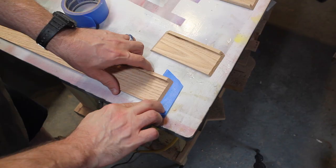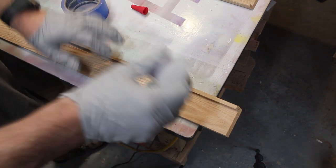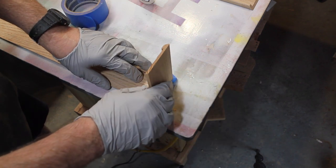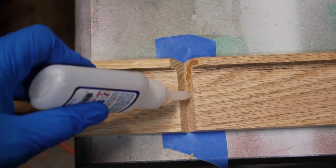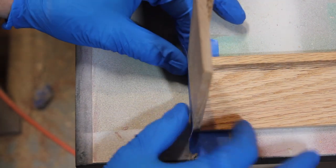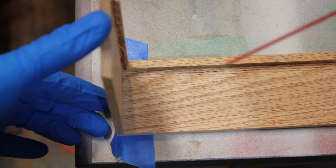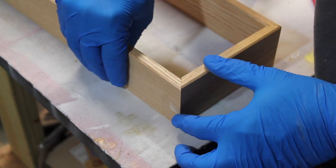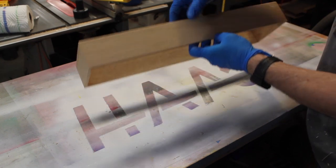That's my final shape. Now it's time to glue the frame together. I use a piece of tape and 2P10 thick CA glue. This CA glue is amazing — a little bit of activator makes it set very fast. About three seconds after you spray it, it is permanent. And these came together so nice — this might be the most perfect picture frame I ever did. I'm really impressed.